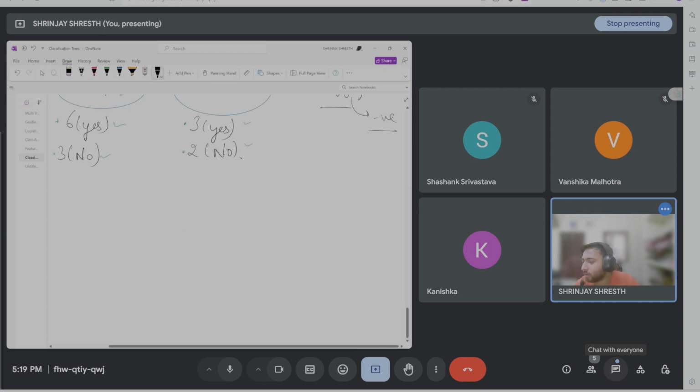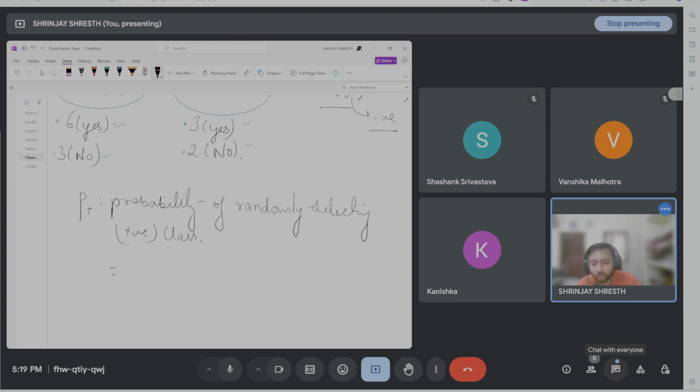Let us say this P plus is the probability of randomly selecting your positive class.